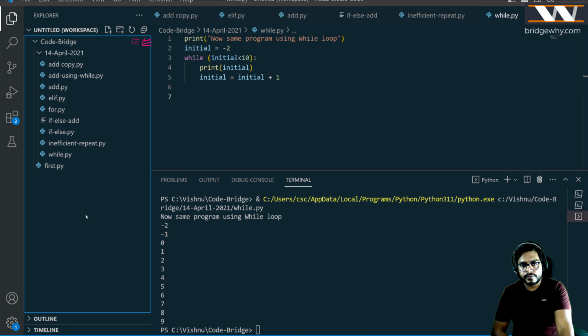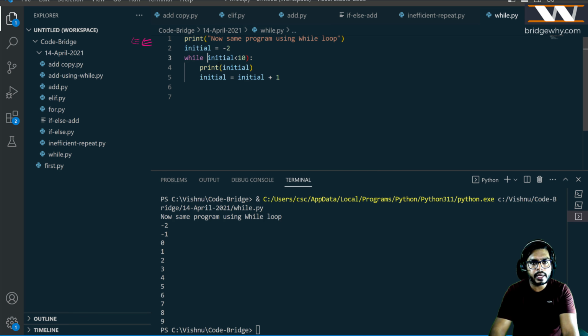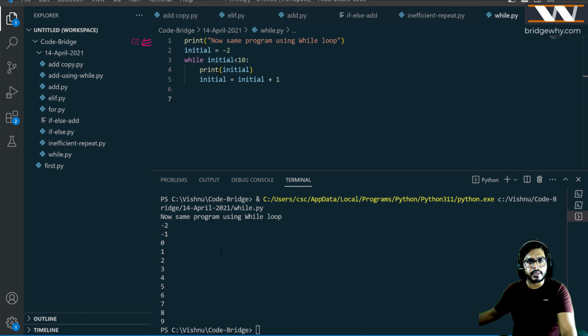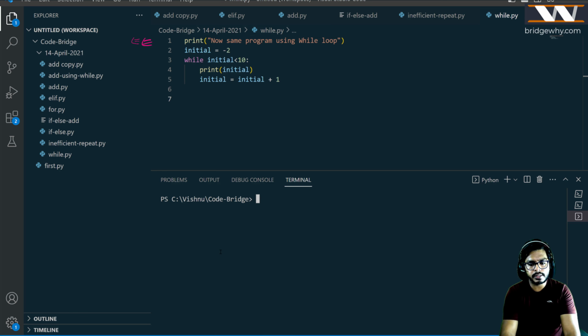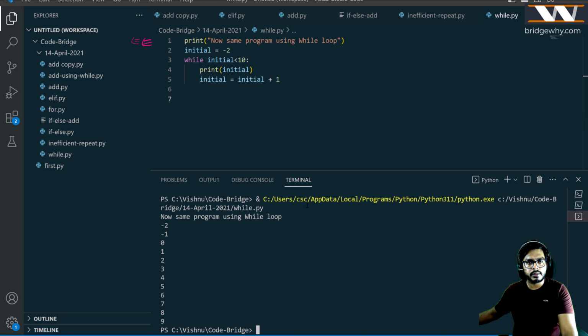Vishnu, I wanted to understand the usage of brackets here. While you write a program, we actually use them. I have a habit from the previous programming language. So what we can do is remove them. But yes, in the print statement you need them because it's a function. Whatever the condition we have here, Mr. Rahul, we do not need to give any brackets. Okay, let's try to run it once again. If you clean this, save this once again, and run it, there should not be any problem.